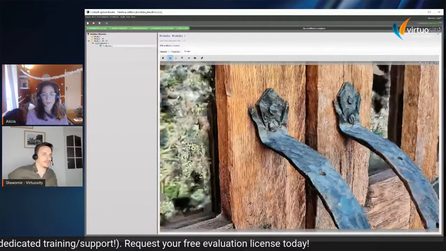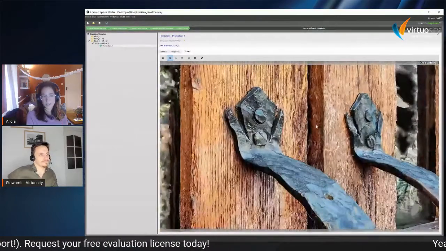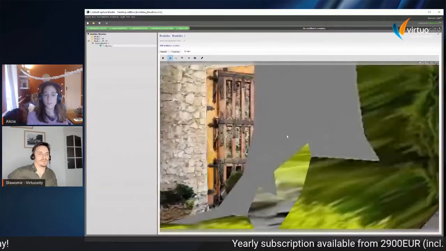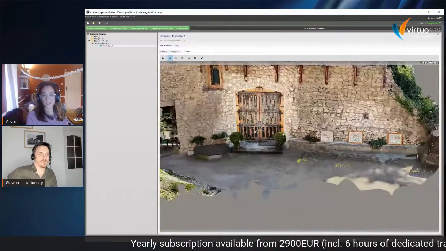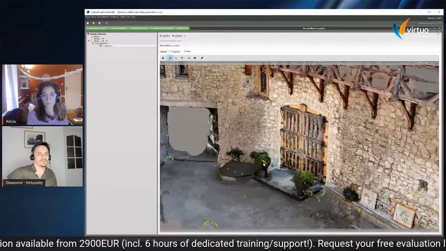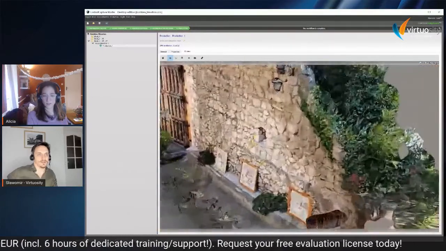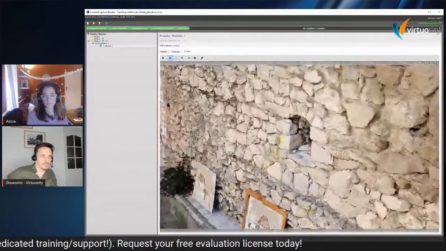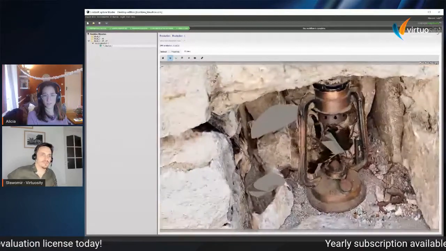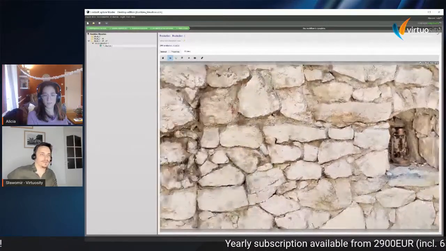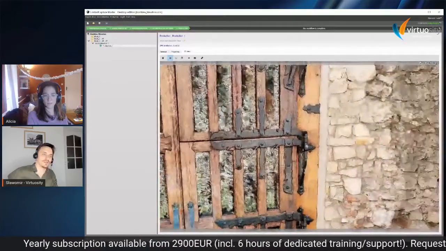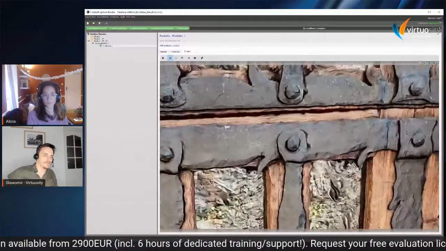And the project that you are showing, is that also with a mobile phone, or is that a combination? It's only mobile phone. I just went there. It took me around, let's say, 5 minutes to just stand in the castle and take a few pictures around. I decided, okay, I'm going to take a few more here, for example, to gather a detail of the lamp, and everything just merged automatically. So especially for heritage, for documentation of old structures, this is the perfect solution.